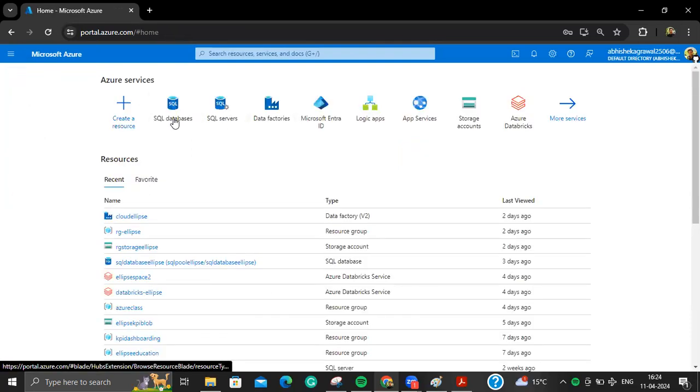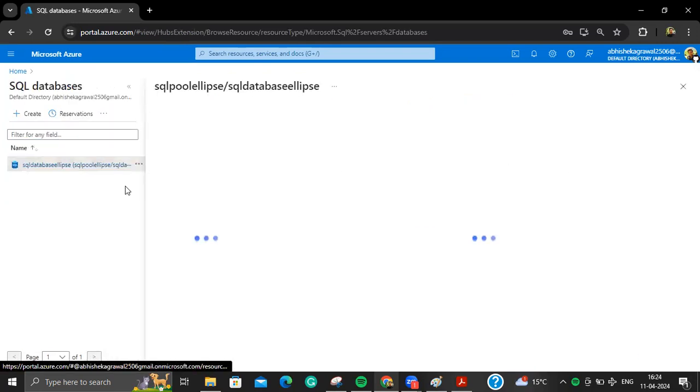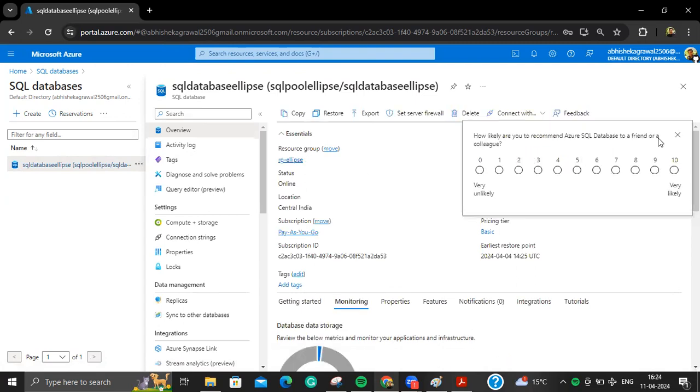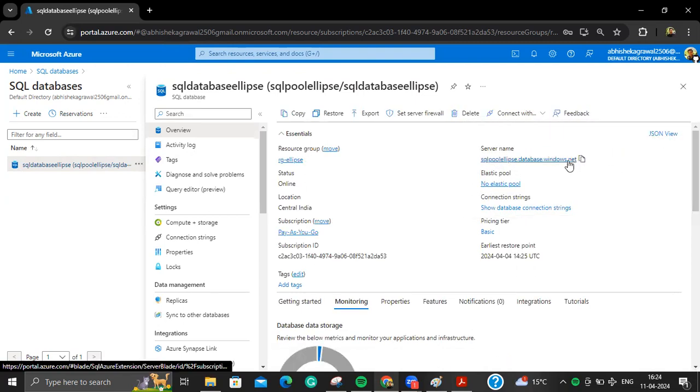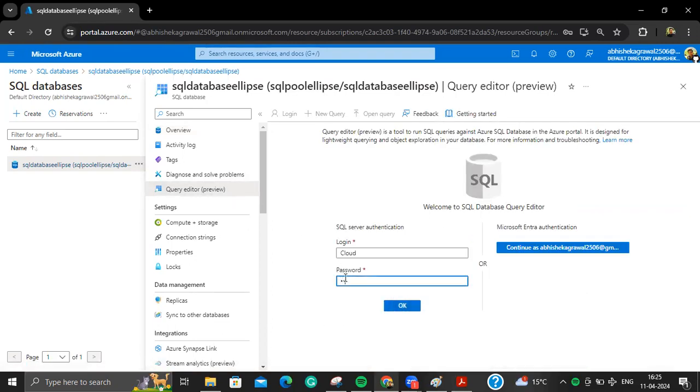Okay, so this is how you can create it. Now to log into SQL database, you can use SSMS. In SSMS, you can type all of these details, like the server name, and then choose SQL authentication and write the ID and password which you have given to log into this database, right? That you can do in your SSMS. And you can also log in from this query editor, but it's not so user friendly. So you can also log in from here.